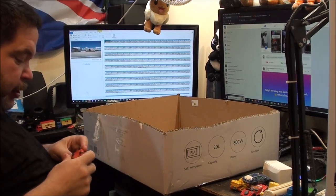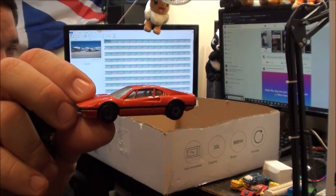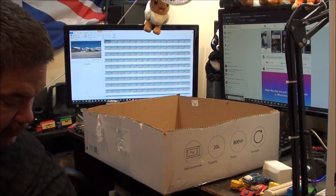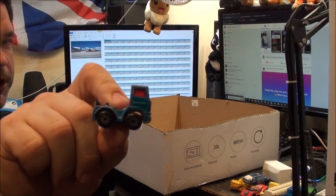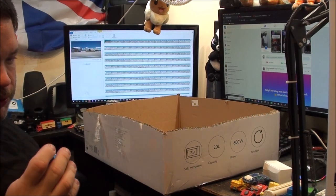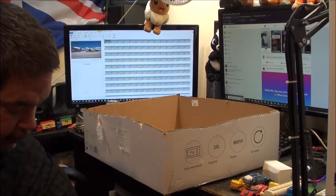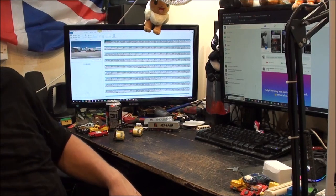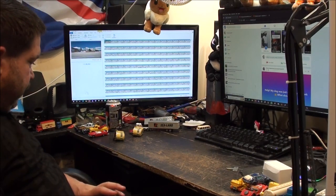And then we've got another Matchbox Ferrari in orange. Better condition than my other one. So it'll be kept. And I think this is the one that goes with the silver tracks. Either the silver one or the yellow one. So I've got another one of those as well. Yeah, it is a Leyland cab. That's it. That's an empty box now. And that also means that is it for the video.